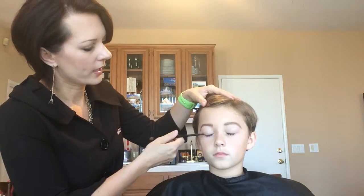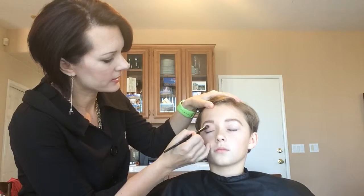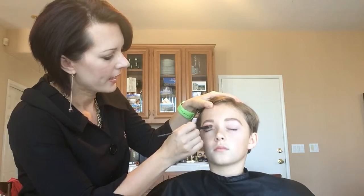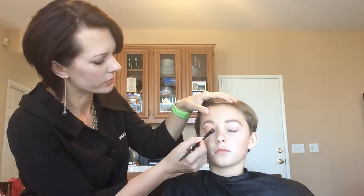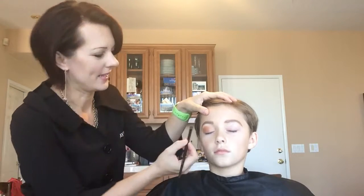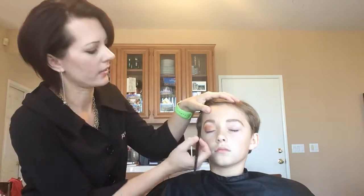And now we're also going to pat it onto her eye. Go ahead and close your eyes. We're going to go from the lash line to about the crease. And we want a good amount of color because this is going to be seen, obviously, from stage and on camera. And the camera takes about 30% of your color away. So you need to add at least 30% more. And this is true for all photographs. You're getting married, anything like that. You need to add about 30% more color so you don't look washed out. And of course, we're going for the drama with Cruella today. So put as much as you can get on there.